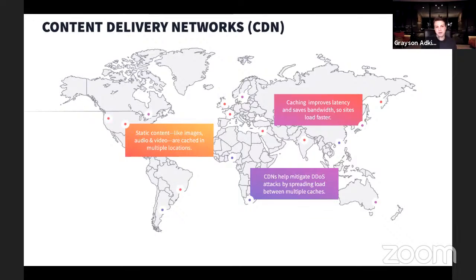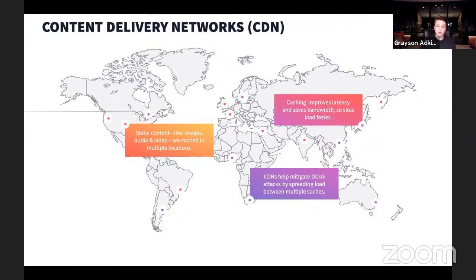For example, if I'm here in Nashville and I'm accessing a website, let's say in China, when I make a request to a server, instead of it traveling all the way to Beijing, for example, that data can be cached maybe locally in, let's say, Atlanta or something. And so when I hit that site again, it's going to serve that site up a little bit faster and save on bandwidth. CDNs also help mitigate DDoS, or distributed denial of service attacks.